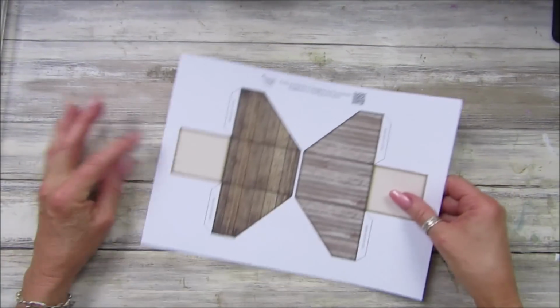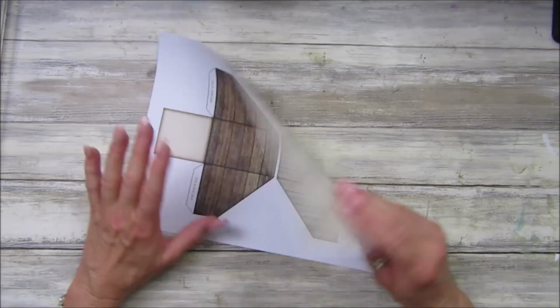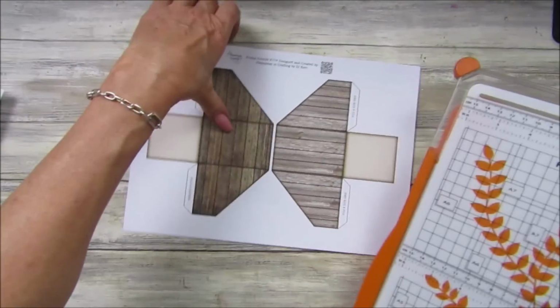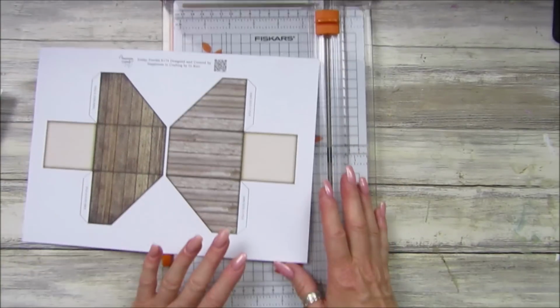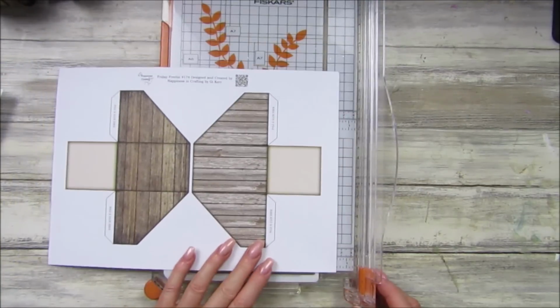But this one, again, I have printed on the back. So you can print on the back, or you can stick on the back. But what I'm going to do, I'm going to show you first how I cut them out. Let me pop my little book stands over there.